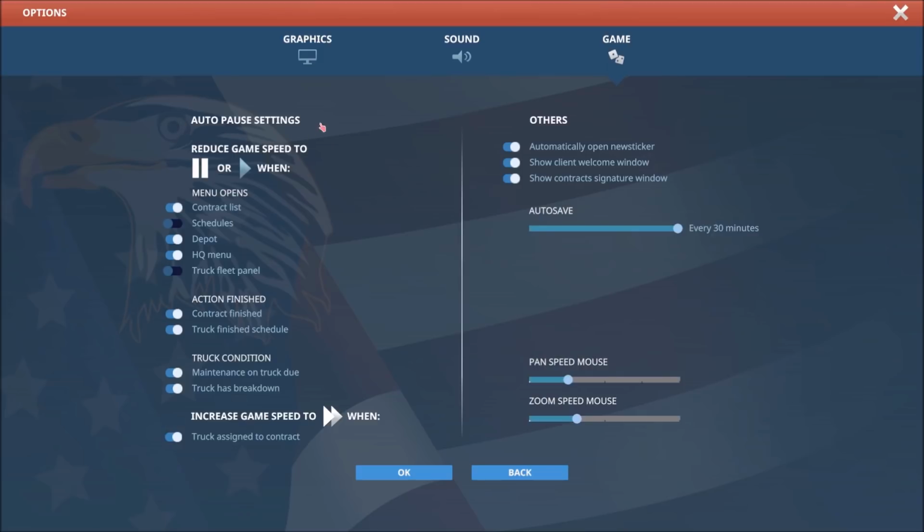All right, I had mentioned in the first video that I think the auto pause settings for this type of game are absolutely indispensable. They are things that absolutely must be gotten right. So I'm going to give the game a real thumbs up for this particular section. Now, we may find as the game goes on and as we progress through the career mode that we would like to see more things in here, or maybe we don't need all of these. We'll see how that goes, but I really applaud them for this type of list. This is exactly what we need.